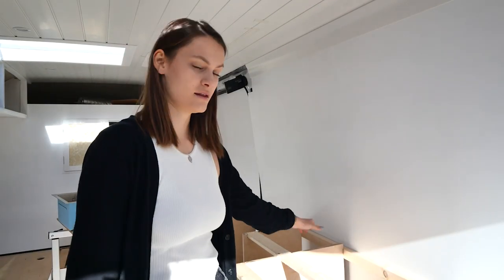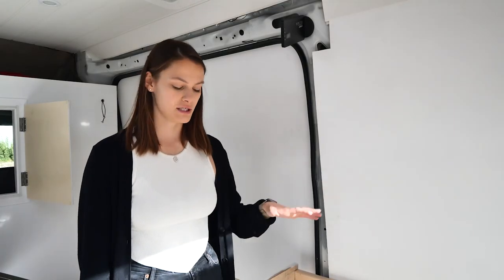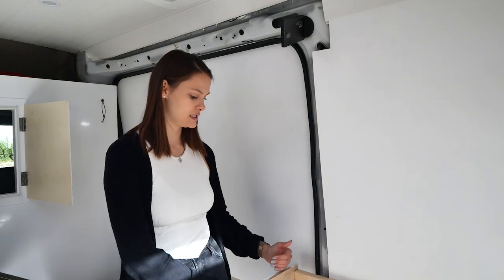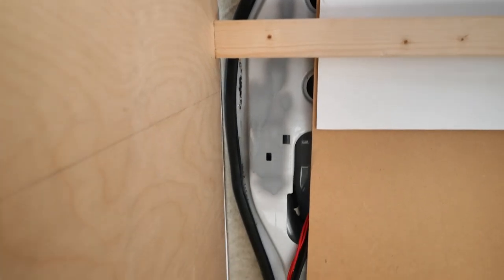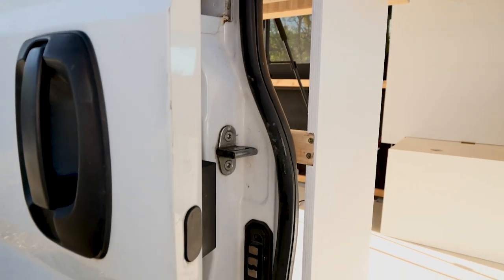We just carried this side of the kitchen back in here, hopefully for one of the last times. There are two more things that we have to do for this side. One is that the kitchen is kind of standing into the door on this side, which means that we need a back plate for it so that you can't look into the kitchen from the back — it should just look like there's a wall there.